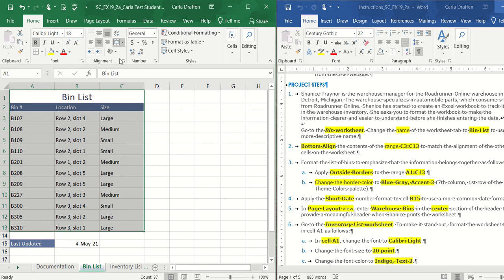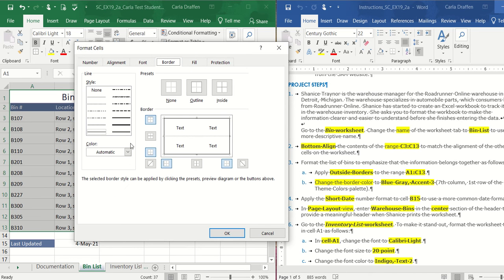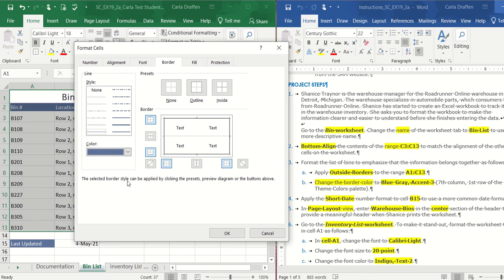Now I'm going to launch the font dialog box, and I'm going to go to the border tab. I'm going to find my color, which should be blue-gray accent 3, in the first row of theme colors. So I'm going to click on that, and it should be applied.